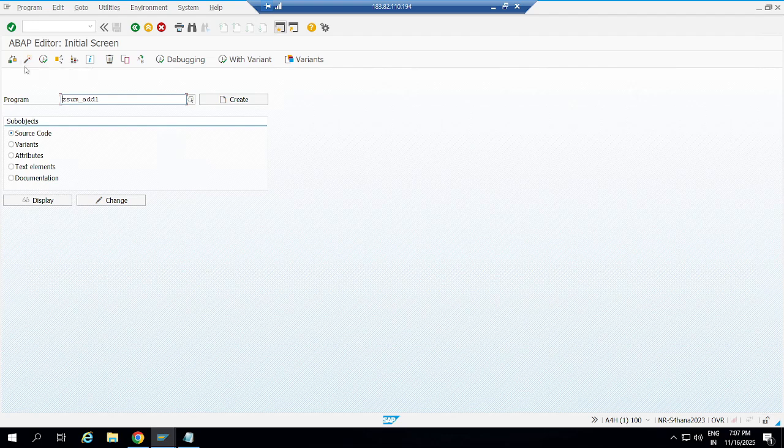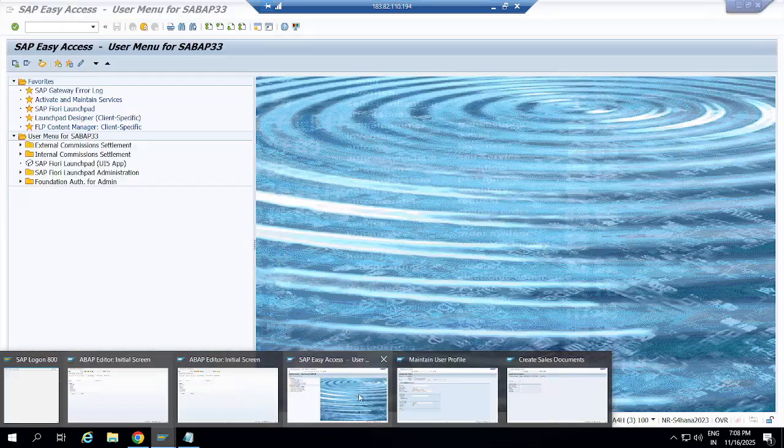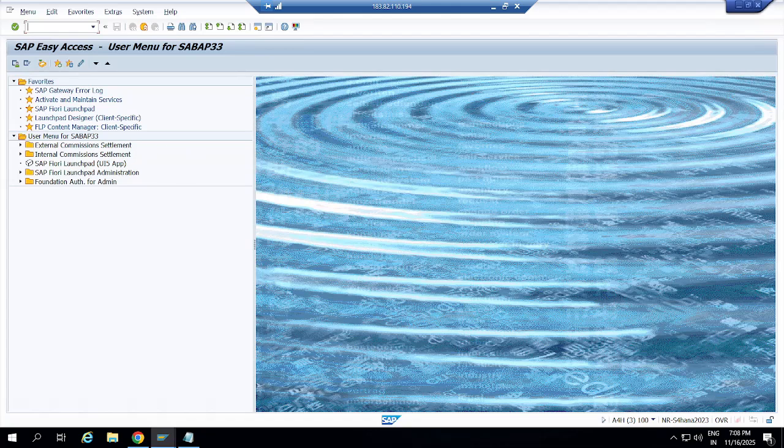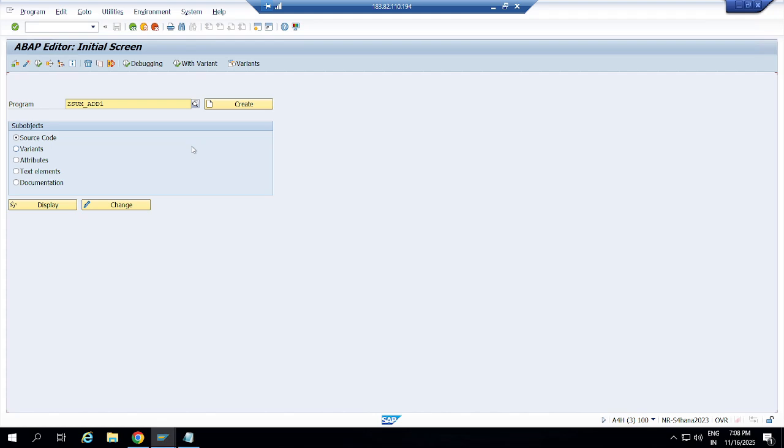See, SAP follows one unique standard icon. Check, syntax check is a fixed symbol, activate symbol is fixed, execute symbol is fixed, delete symbol is fixed. I told you, when you place the cursor there, the mouse hover shows the tooltip, which icon it is, and the keyboard shortcut also. Copy option is fixed. This A to B means rename. Rename option is also fixed. But if you go to a new screen, you will get a much clearer understanding.